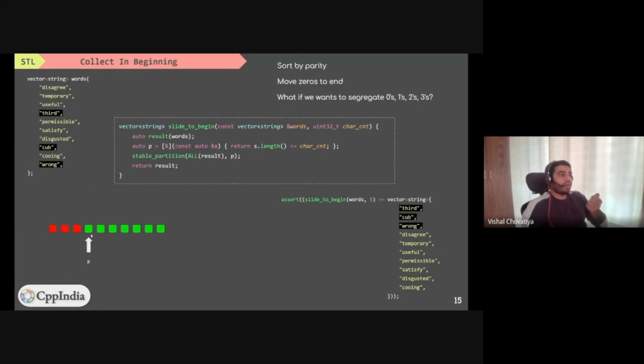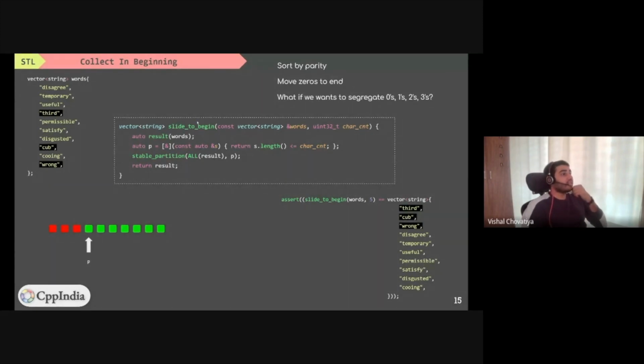Whenever the partition is done, what it returns is the partition point, the next starting range. So what you can do is use a range based for loop and keep reusing that iterator returned by the partition. This way you can segregate the elements. You still need to change the predicate. I hope everyone is understanding, because I'm writing code in my mind. Yes, partition, not recursively, iteratively. Recursively is also fine.